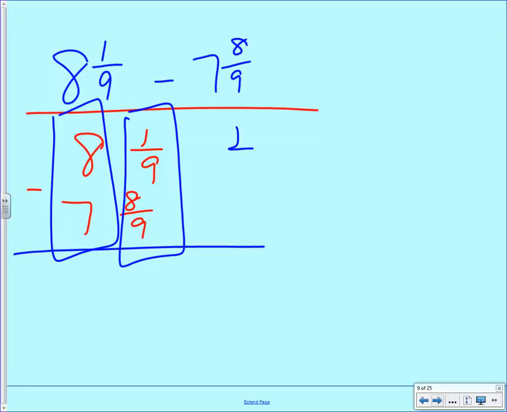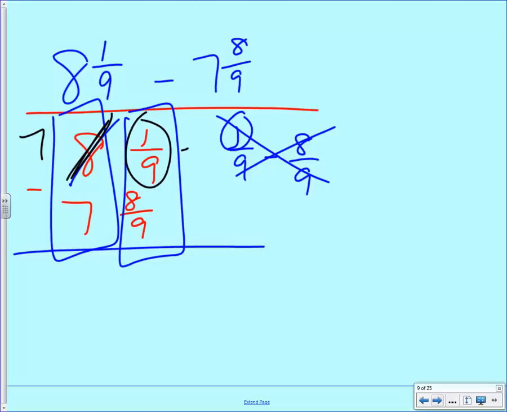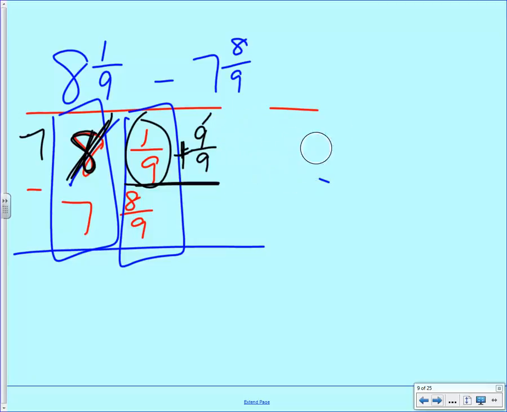So I have 1/9 minus 8/9. I know that I can't take 8 away from 1, so I know that this is not going to work and that I actually am going to have to borrow over here. And I'm going to mark out this 8 and it's going to become a 7. If I borrow a whole and I already have this, it's going to be added to it, okay? So a whole would be 9/9. 9/9 is 1 whole, and this 1 whole right here added to 7 is how this 8 right here was existing. And so I actually have to add these two together for this problem to move forward, okay? And so I'm adding 1/9 plus 9/9. This gives me 10/9.